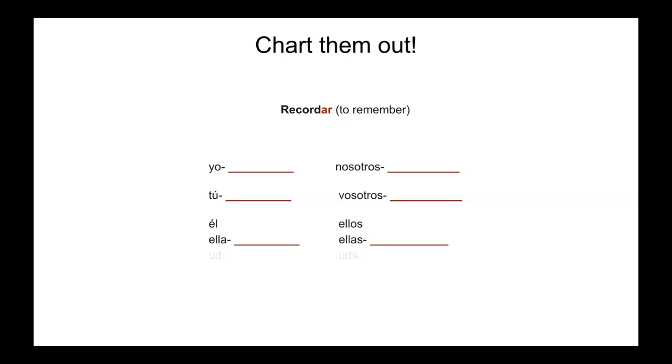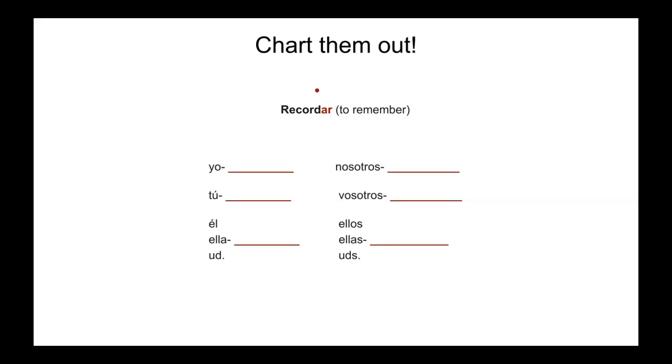So, recordar es un verbo que significa to remember, not to record. To record, like to do an audio recording, like I'm doing, is actually grabar. So it's what we call a false cognate. It doesn't mean to record in the traditional sense, like we record a video or record audio. It can mean to record as in you're recording something in your head, as in you're remembering something. So recordar is to remember. Okay, so let's take a look at the various forms of recordar in the present tense.